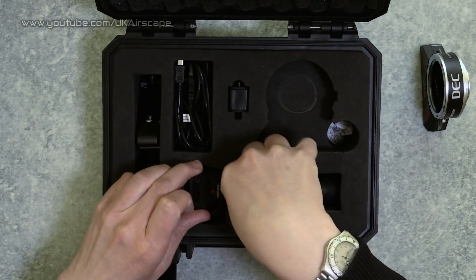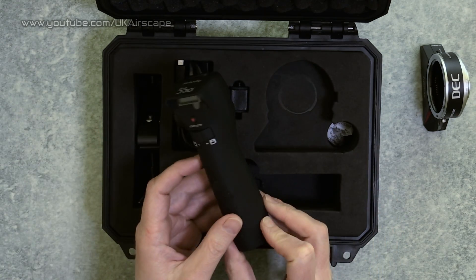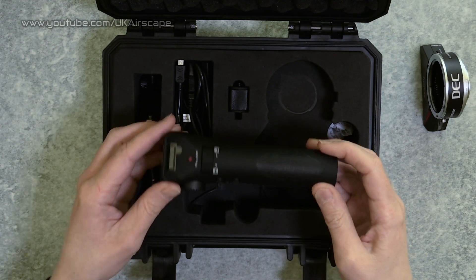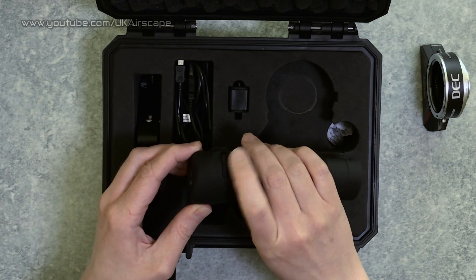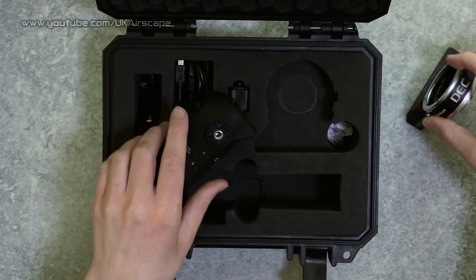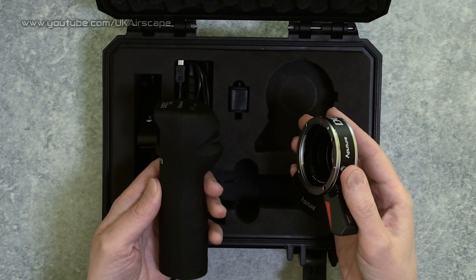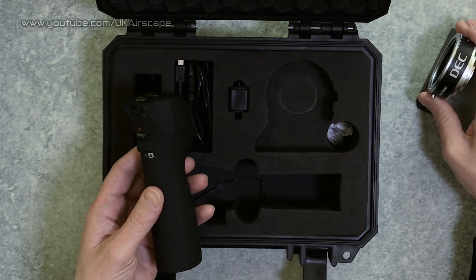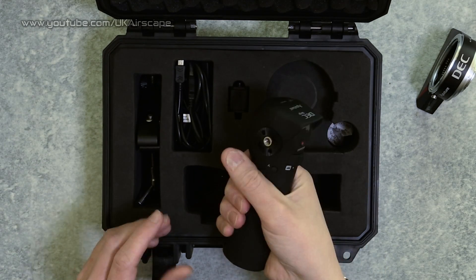You also get with it this Jedi lightsaber-style hand controller, which is entirely wireless. With it you can control the lens aperture, the iris, and also the focus. There's a control wheel here for the iris and one for the focus, and a little display here. There is also a matching display on the lens adapter. They come ready paired - I think it's some sort of Wi-Fi type connection, not Bluetooth, but they talk to each other and that's the main thing.